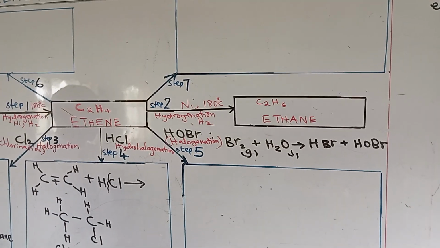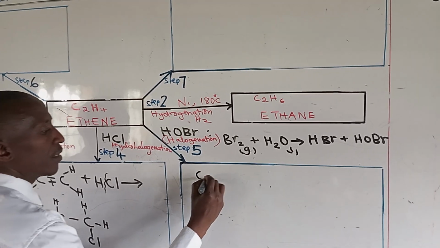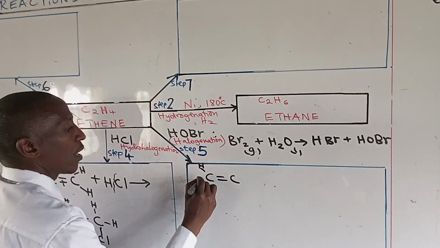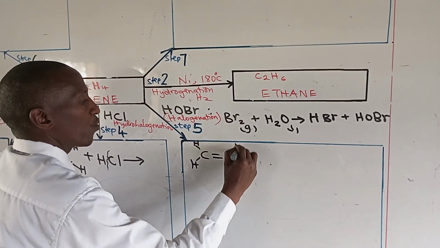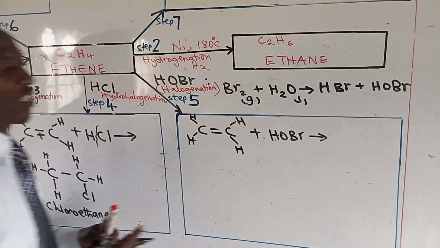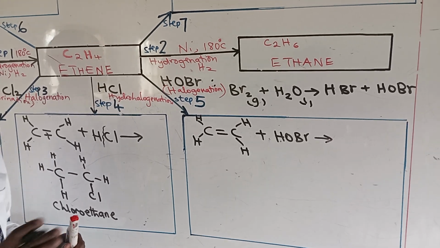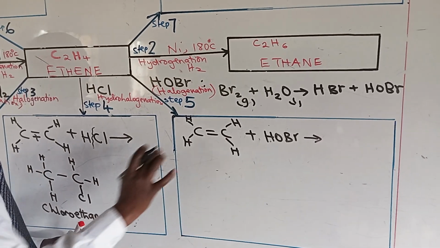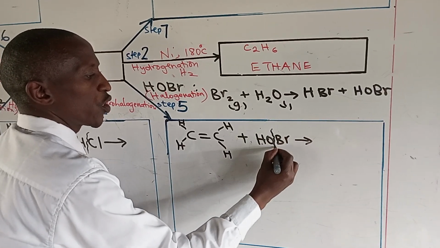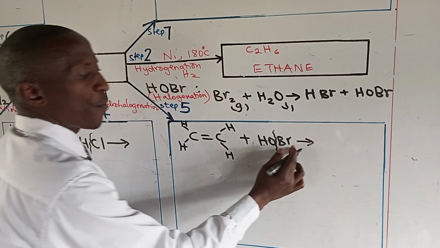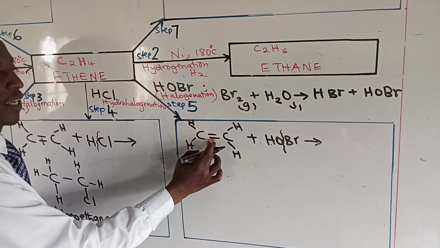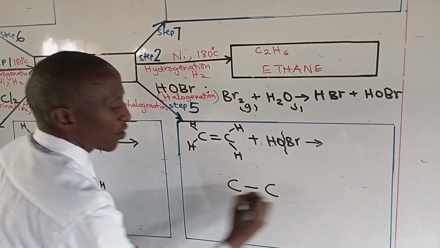So how does it go? Let us see. Ethene, we put it in that form. We have ethene there. Ethene reacting with the HOBr, hypobromous acid. What is formed? As we had discussed in the earlier steps, you find that the bond of the hypobromous acid breaks between the OH and the bromine atom. And once more, one of the bonds in the double bond will break. So generates the carbon-to-carbon single bond.